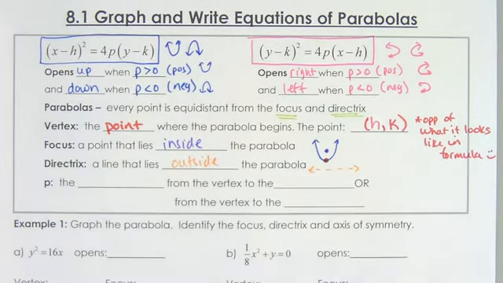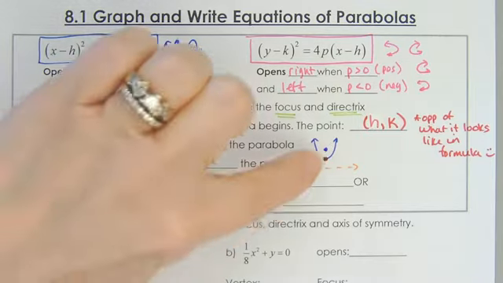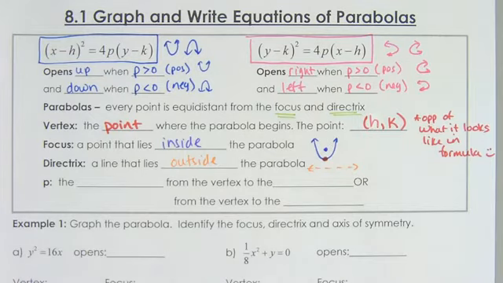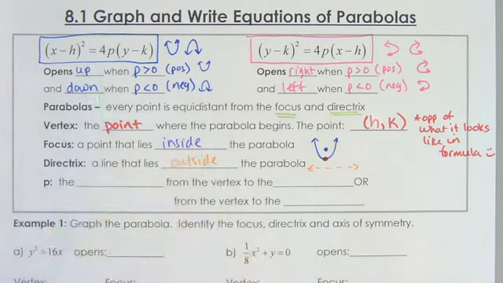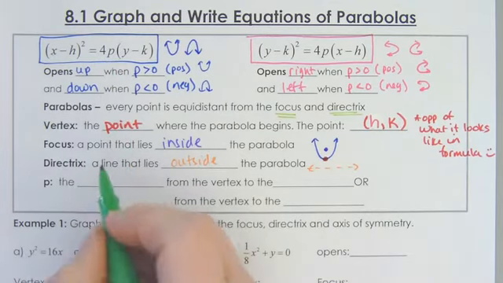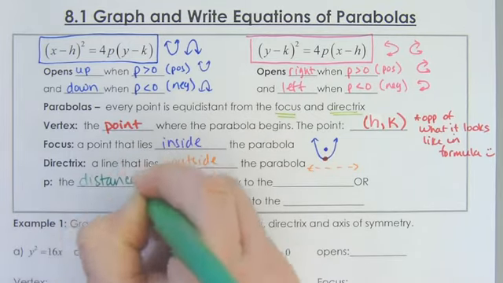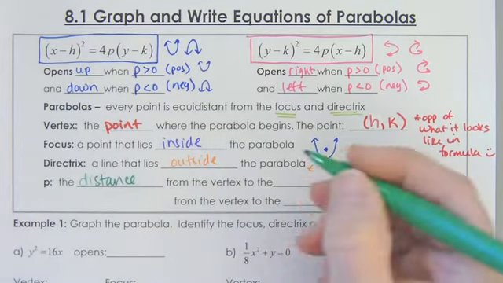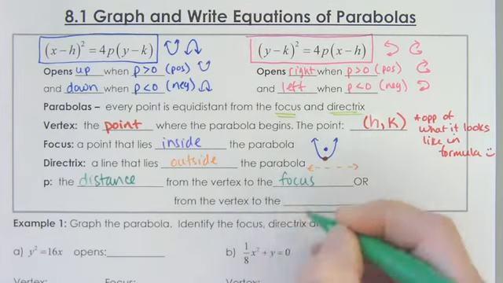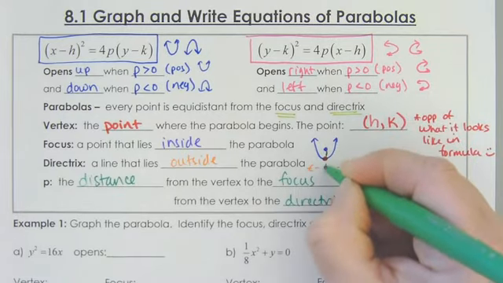So the focus and the directrix are the same distance away from the vertex. That distance is actually going to be that p, that variable that I said we'd talk about, or that constant, that variable, I can't talk. p is the distance from the vertex to the focus, or from the vertex to the directrix. So this is p distance, this is p distance. It's how far away it is.